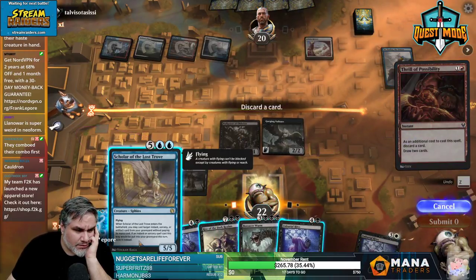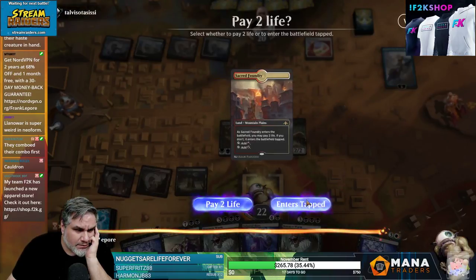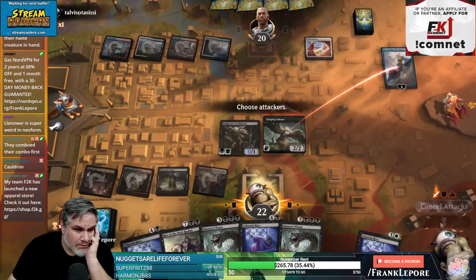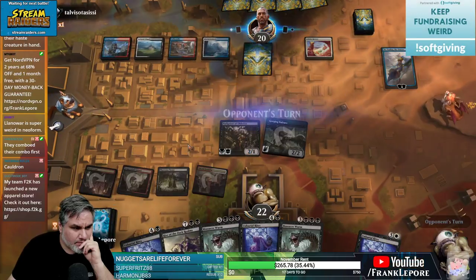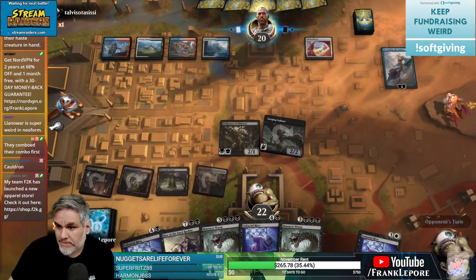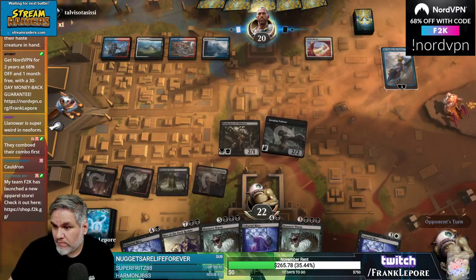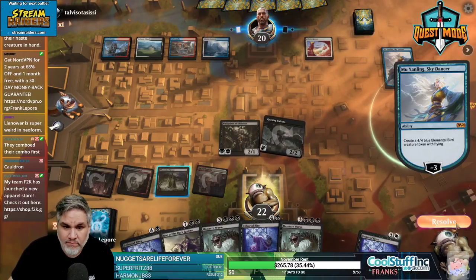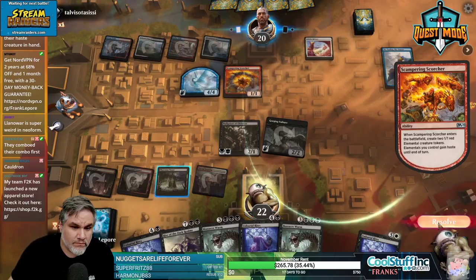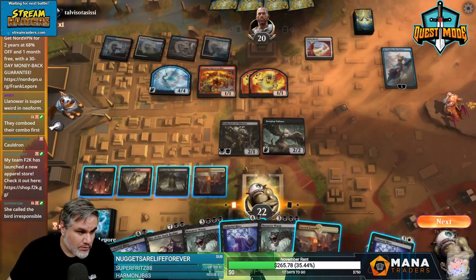Let's get rid of Scholar here. And play a land. This gives us 3 mana. You're being irresponsible. Well, we have 5 mana now. Tapped out again. 1, 2, 3, 4.